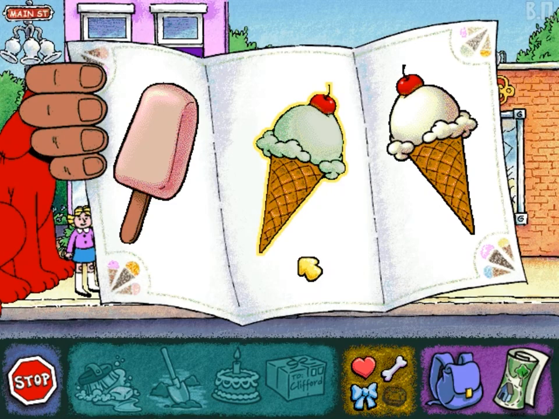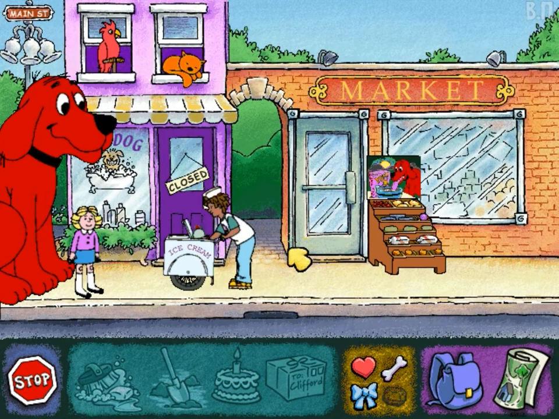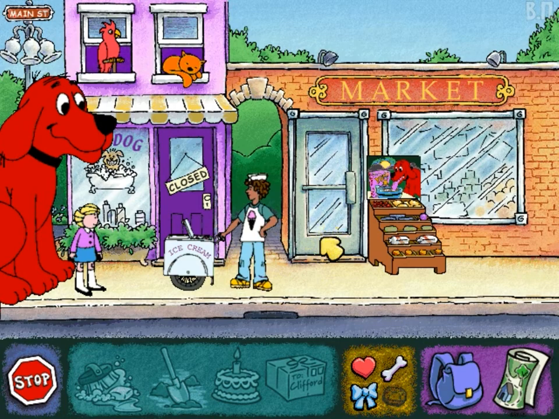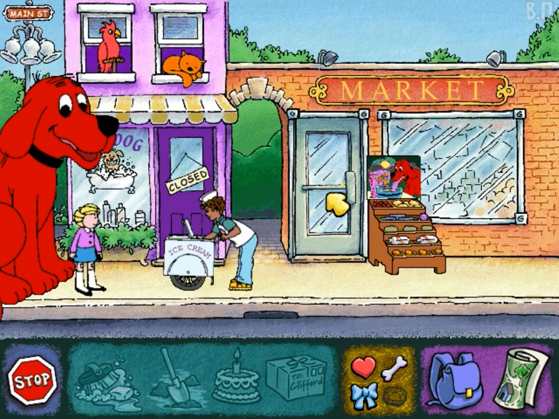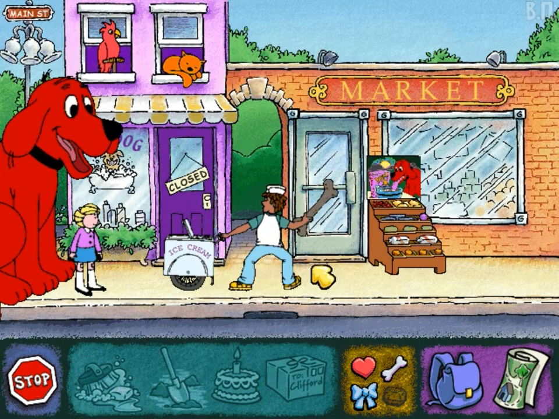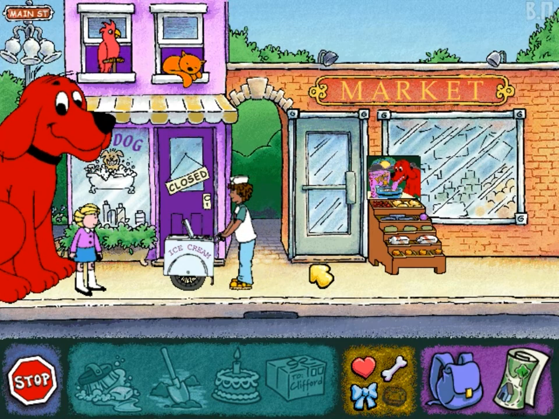Yummy! A scoop of mint ice cream in a cone with a cherry on top. Here you go. Thanks. What do I owe you? Not a penny. Since Clifford's the birthday dog, I'll give it to you for free. It's on the house, all day long. Wow, thanks, Sandy. And I have a special doggy ice cream treat for the birthday dog. Catch, Clifford. Woof.